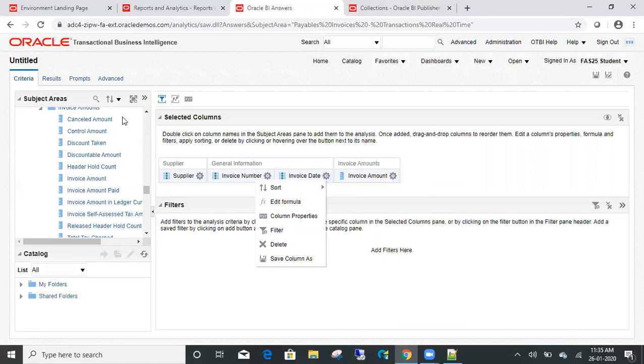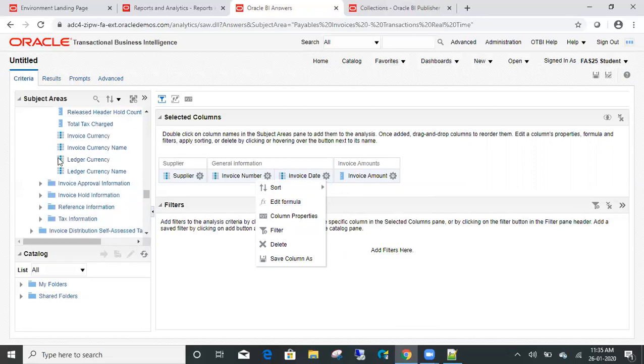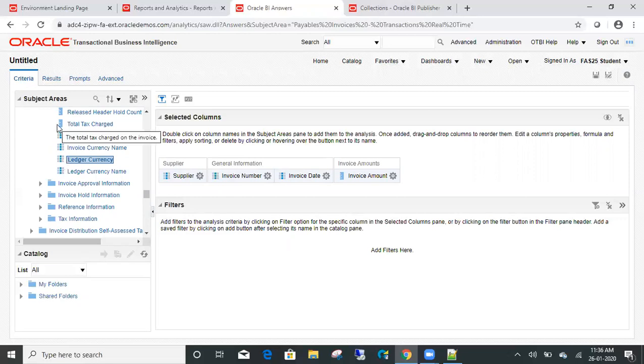So this is the set of columns which they are already pulling from the backend. Here you are able to see this scale kind of icon, right? This is the measured column. Sorry, this is the fact column. The fact column is nothing but a number, a numeric value. You will store the numeric value. Here you are able to see another format, these three boxes, right? This is a character column. So your name, supplier name, any string you save will be in this column. Whatever amount, the numeric column, is called the fact column. These three dots you see, they call it a measured column.